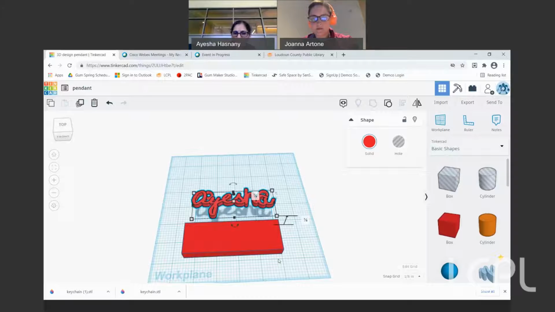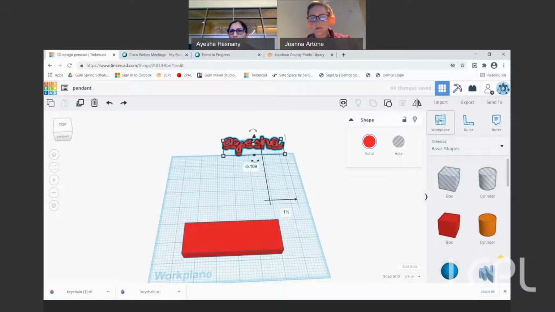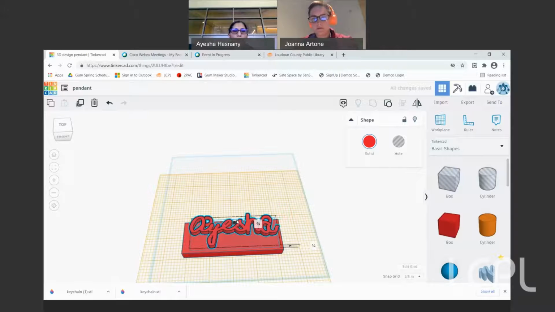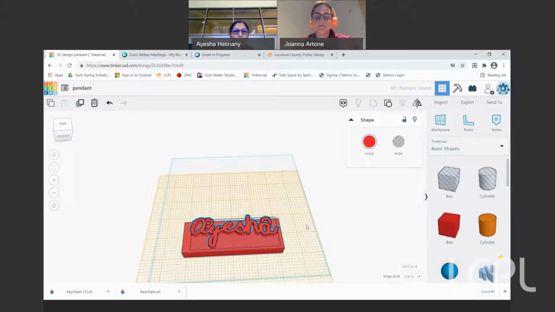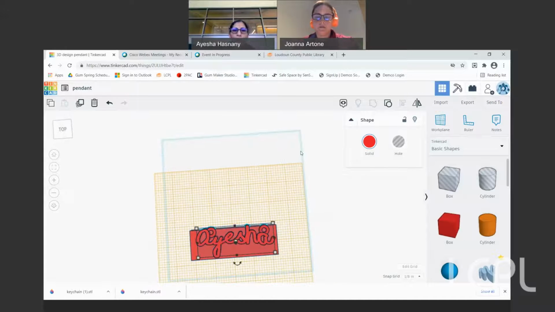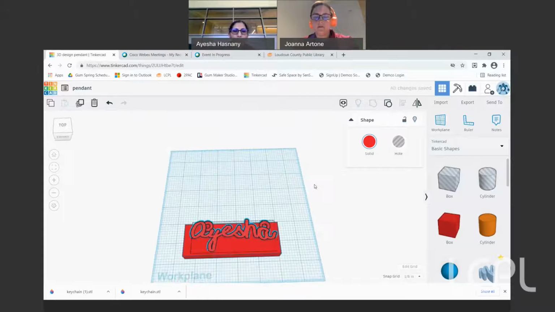Or you could simply put a new work plane, move your thing back, put a new work plane right on top where you want this, and then move this on top. There we go. You see that? Now I don't need this work plane anymore, so I will just click somewhere else and it goes away.